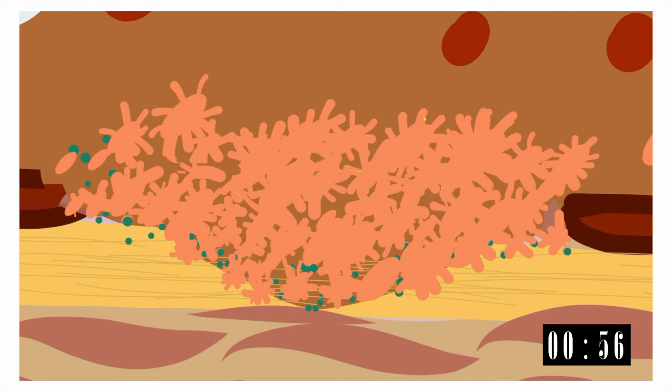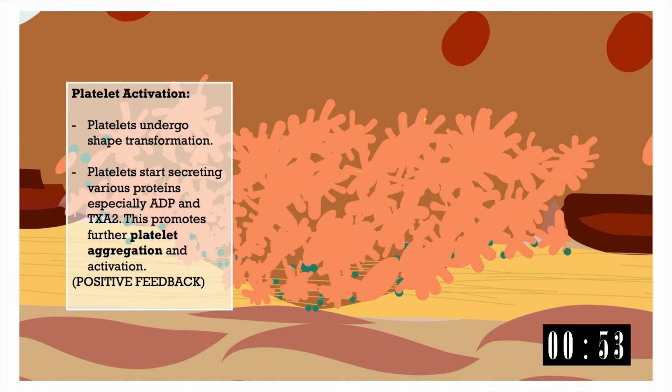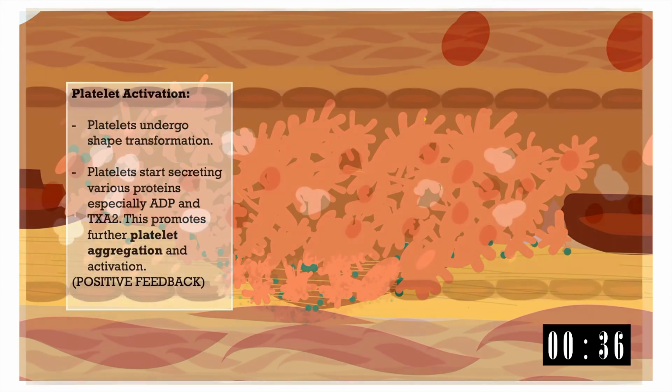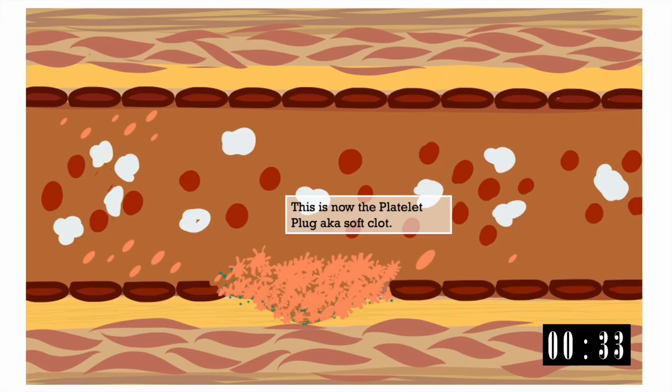So back to platelet adhesion. When they adhere to von Willebrand factor, they become activated. And when they are activated, they do two main things. They change shape to get more projections, and they also secrete ADP and thromboxane. These secretions promote further platelet aggregation. At the end of primary hemostasis, you have a temporary soft platelet plug. To stabilize this clot, there is secondary hemostasis, where a stronger fibrin clot is formed.